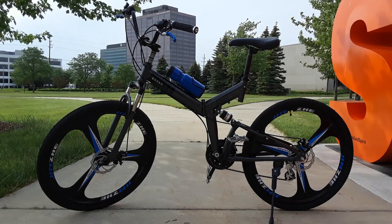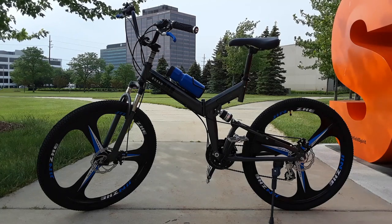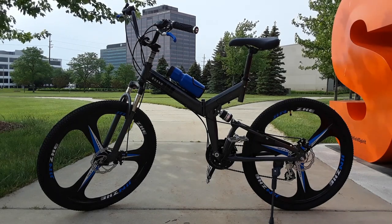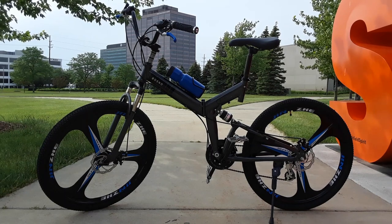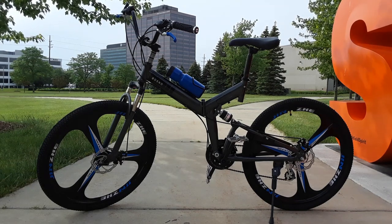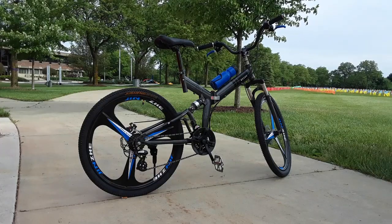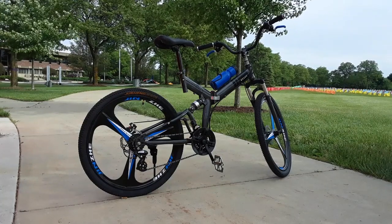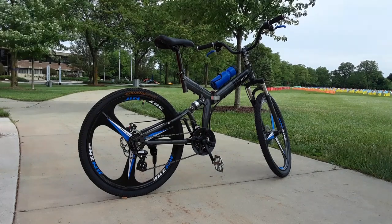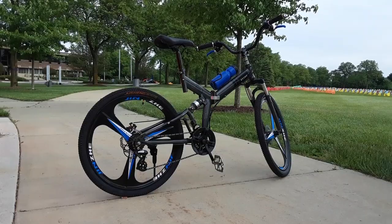So now let's pose the question: if I had to do it all over again for $200, would I buy this bike? And I have to say, absolutely yes. If you're on the fence on getting one of these bikes, you don't need to be. I'm saying that knowing the bike's just going to hold up until it doesn't want to hold up anymore — you've got to go in with tempered expectations. The bike costs $200, which is not a whole lot of money for a bike. But I think the most value for your money on this bike is the ability for it to fold up, and for me that's worth a whole heck of a lot — the convenience of it all. This is your boy Kachi's Kid, wanting everybody to have a great Memorial Day and a great work week. See y'all in the next one. Peace out, everybody.